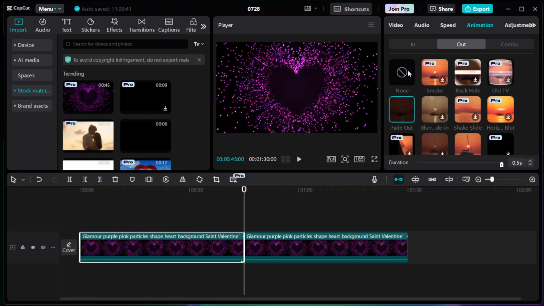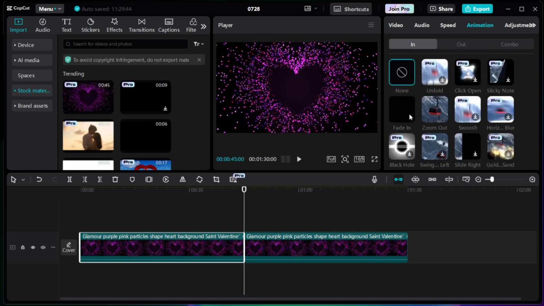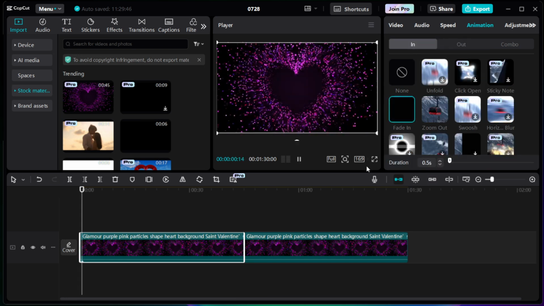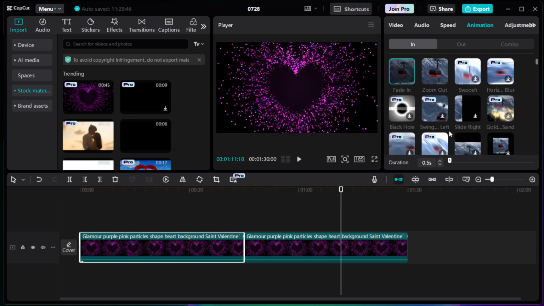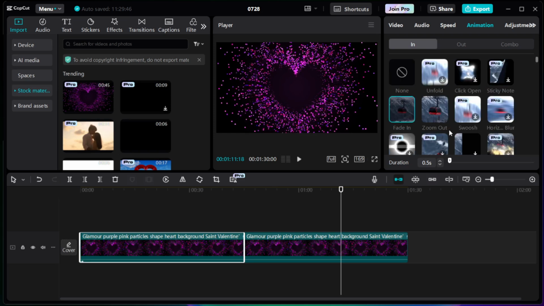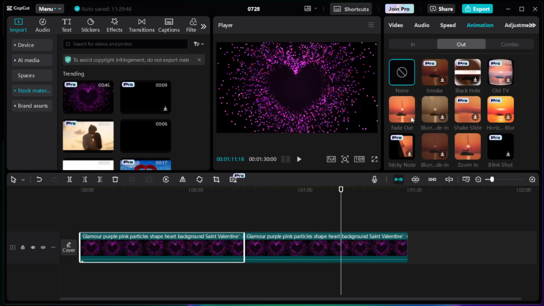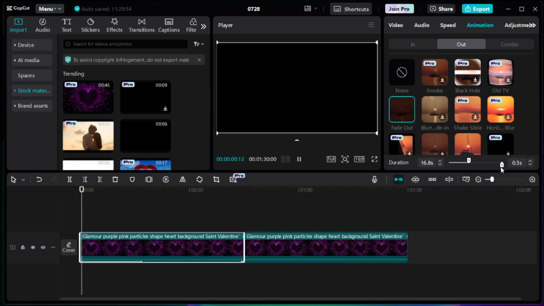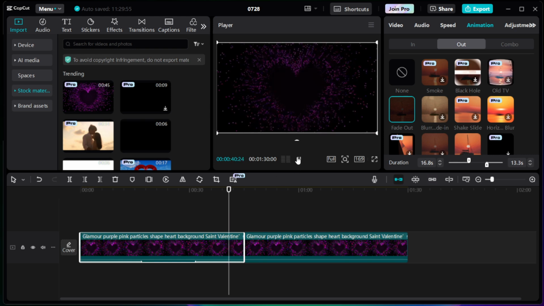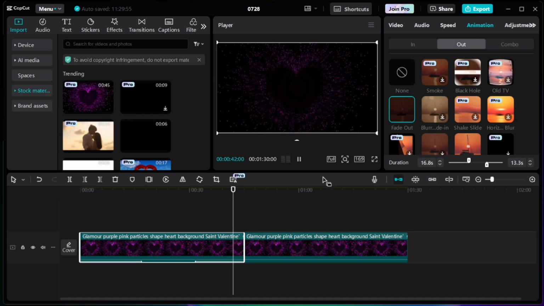Next, to ensure that your loop transitions smoothly, you'll want to add a fade in at the beginning of the sequence and a fade out at the end. Fades are a powerful editing tool, offering a gentle transition that softens any abrupt starts or stops in your video. This step is crucial, as it helps to eliminate the possibility of any visual or audio jarring, which can disrupt the immersive nature of a looped video. Simply drag and drop the fade effect onto the start and end of your clip sequence, allowing it to blend naturally into itself when it loops back around.